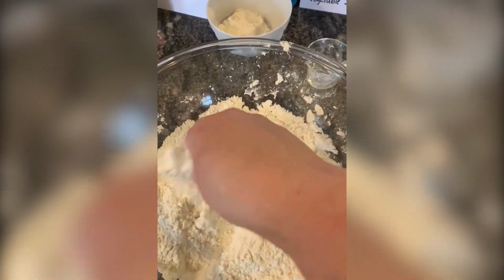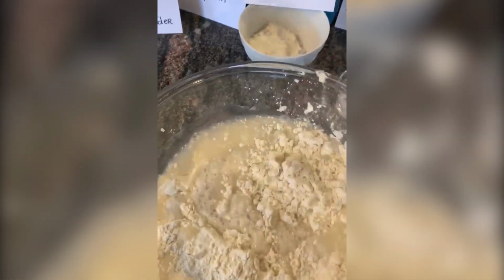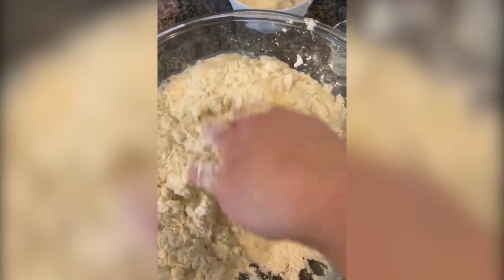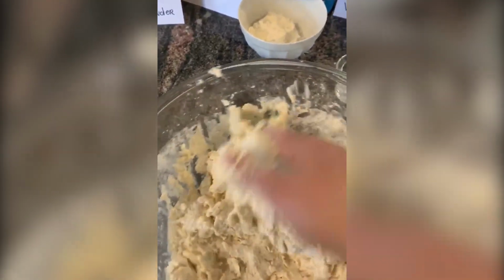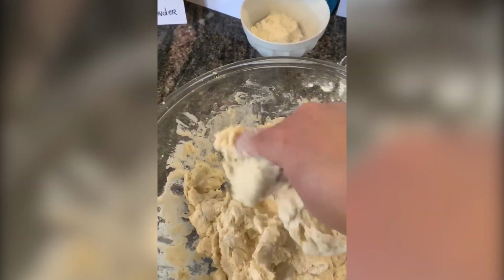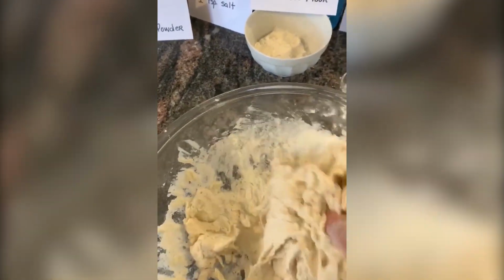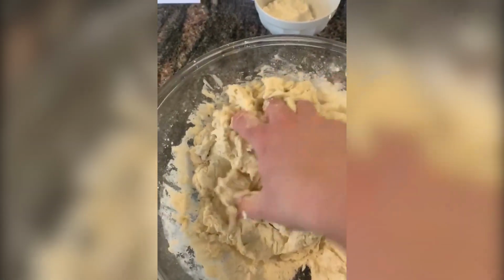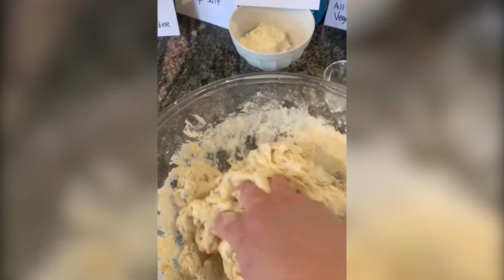Once you have accomplished this, then you're just going to take your water and add 1.5 cups of water to this and just knead it all in until it forms a mass. After we do this, we are going to just keep kneading this until it forms a nice ball. And once you are done with the kneading process, you're building up the gluten, which is a protein in the flour. And that's what helps give bakery products structure. So we're going to get this all kneaded up. It's going to become a smooth surface.